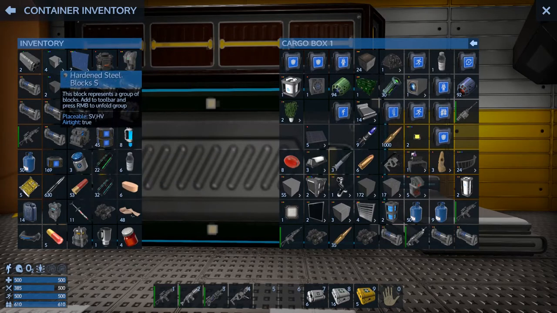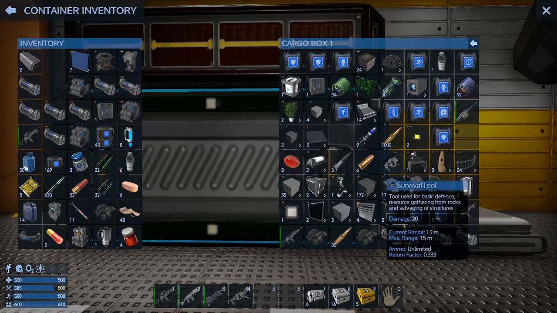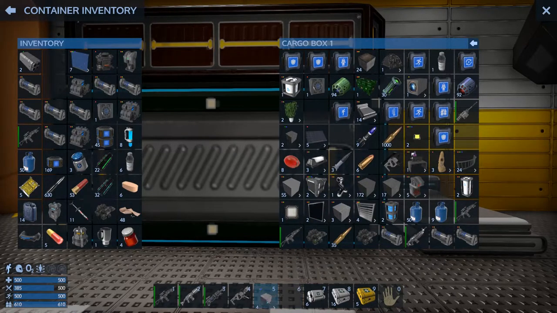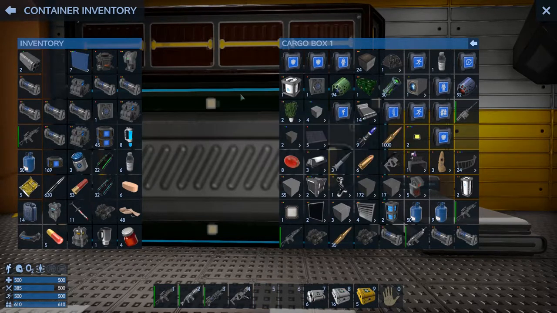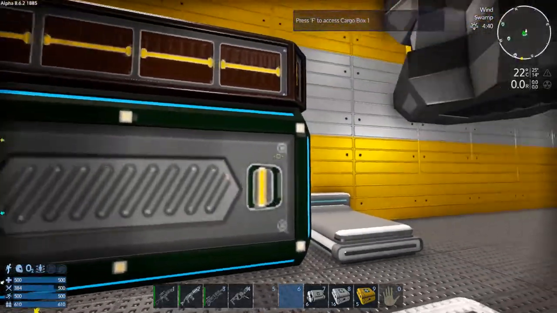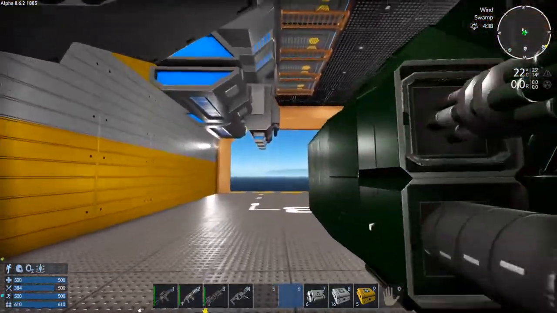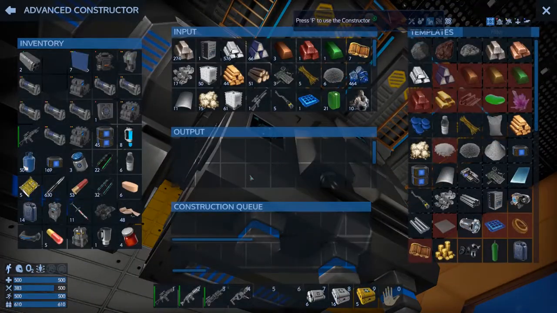Okay, so let's put those back. Put those back. Although I might actually need those. No, I won't, because I'm adding more weaponry. So should I put the rocket launcher into the thing, because I don't think you can upgrade. Let's take a look, let's see what we got here, what it's going to take.